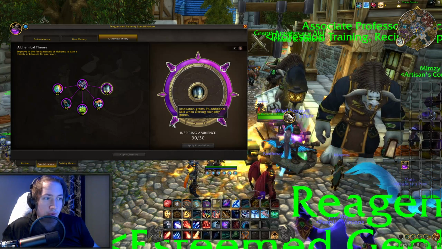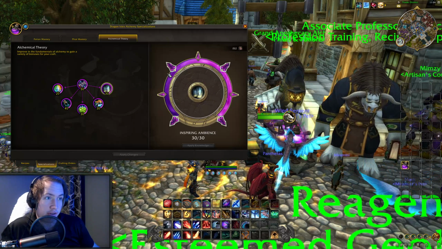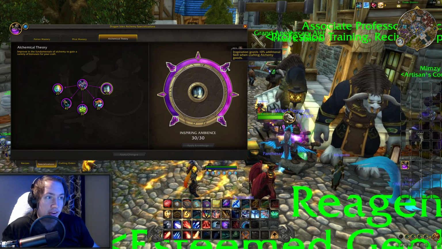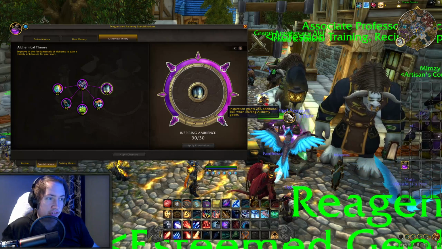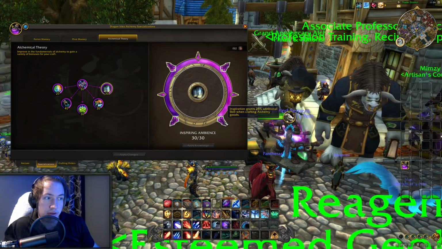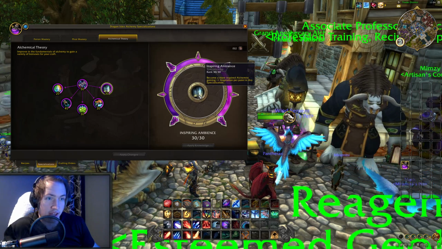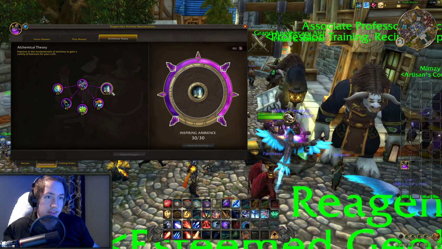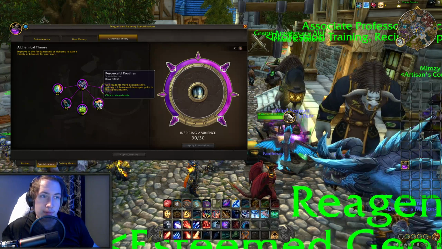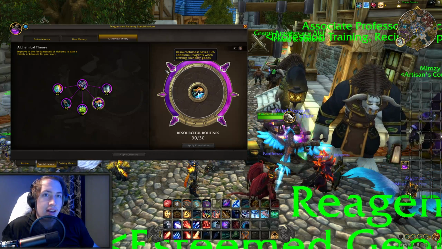So inspiration grants 5% additional skill when crafting alchemy goods, plus 10 inspiration, and inspiration grants plus 10% additional skill, plus 10 inspiration, and also inspiration grants 25% additional skill when crafting alchemy goods. So if you want to go for inspiration, this is definitely the one to go for, and works across the entire alchemy board.